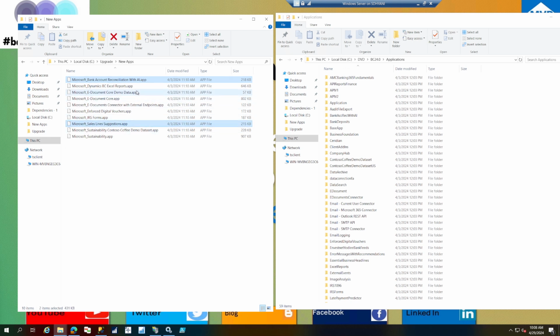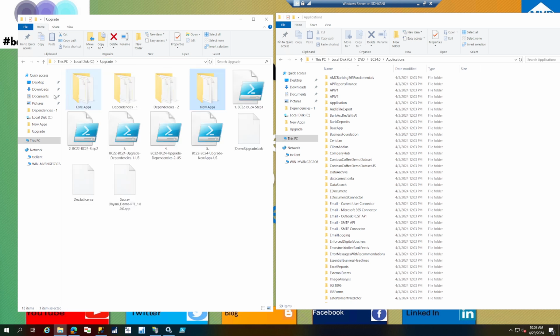So all those extensions, the Excel report, the sustainability app, all these are placed into a separate folder called new apps. And guess why? Because these apps are not supposed to be upgraded, because these are new apps. So you just have to install these apps. So that's why they are a little bit different than other apps that we saw in other folders.